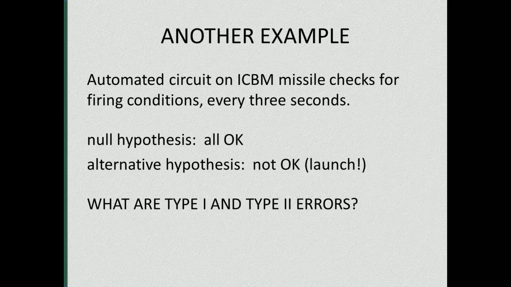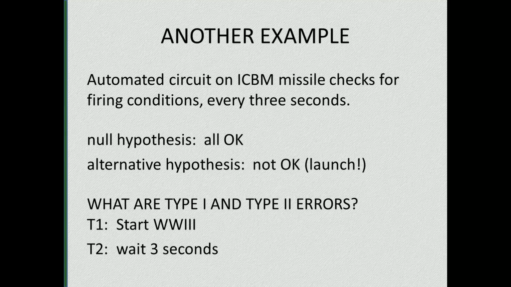Once again, take a minute. What are type 1 and type 2 errors in this context? Take a pause for a second here. What are those errors? Well, we make a type 1 error. All we do is start World War III, right? Reject the null if it's true. We've rejected the null. We think things are not okay. And they really are. Peace and harmony was happening and we launched the missiles.